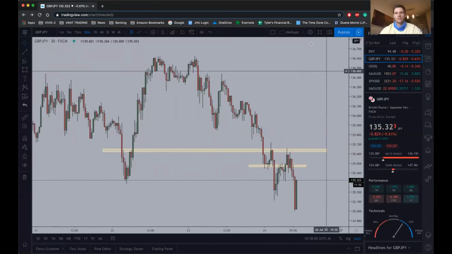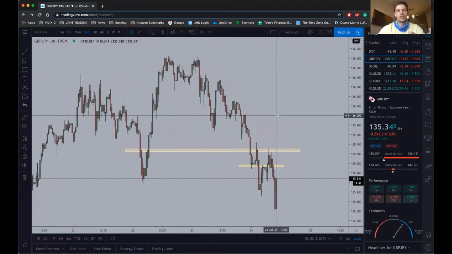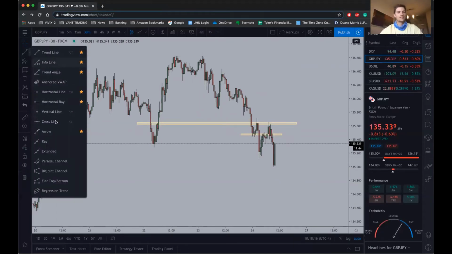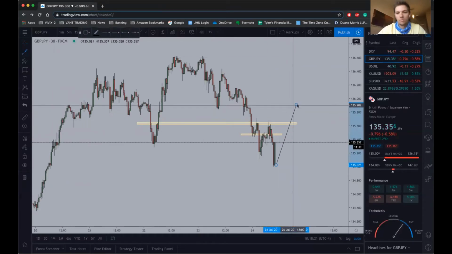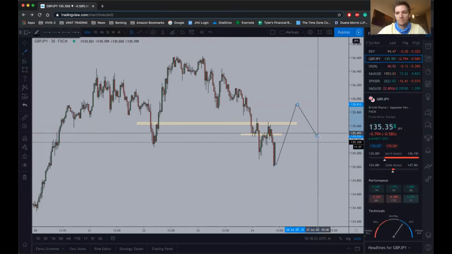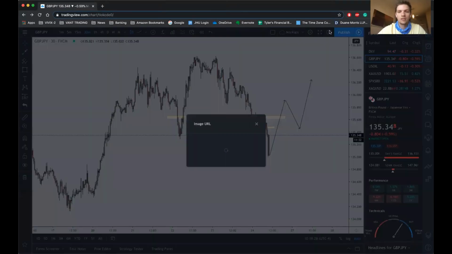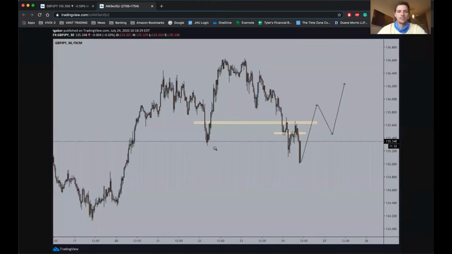So moving on to the right, if you use this camera right here, what that is, if you have a nice chart setup that you really like, and you want to save it to see how it played out and see if you're right. For example, I think it's going to go up and then pull back down and then go back up. I want to save that for future reference to see how it's going to work out. I click the camera, save image, and here it is. And it's timestamped and everything. So you can go back, reference it, and see how you would have done.